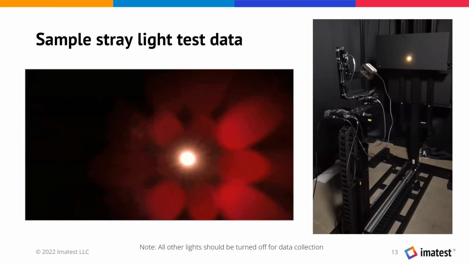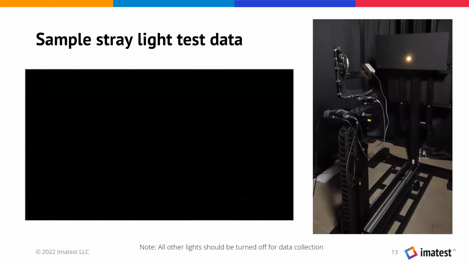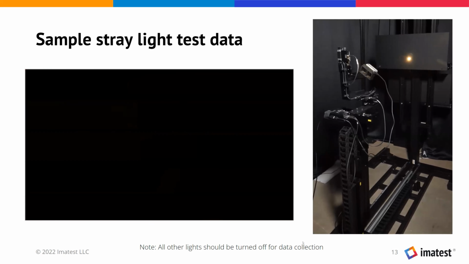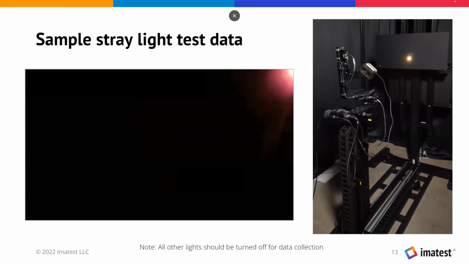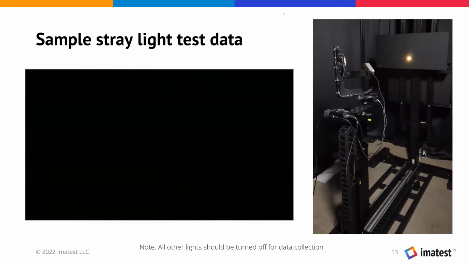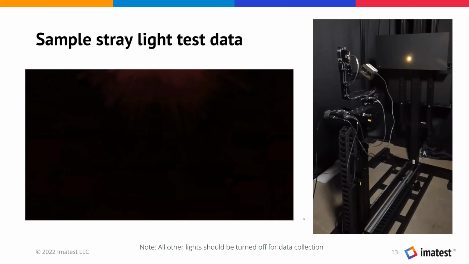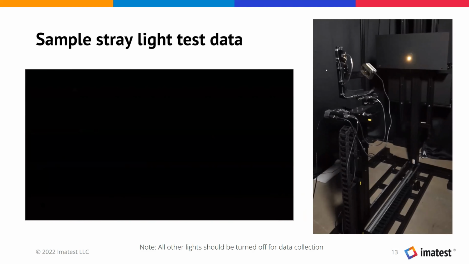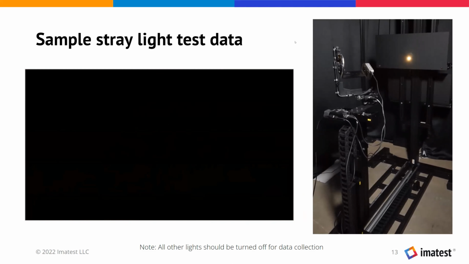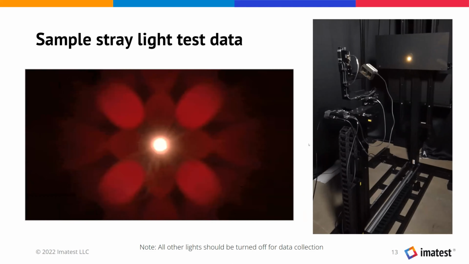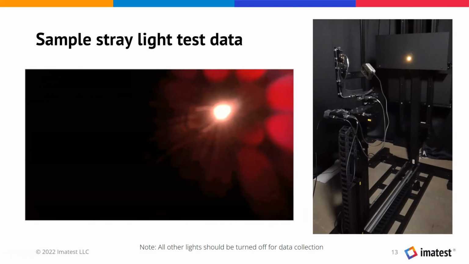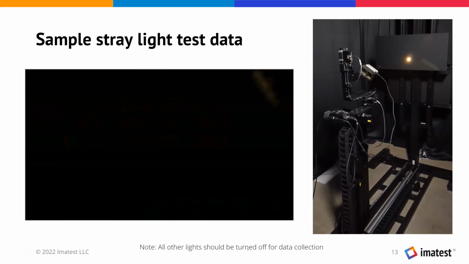So taking a closer look at the data that's shown there, this is how we captured it. There's a GIF of our test lab on the right, where we've got a camera mounted to a motorized gimbal placed in front of a light source, surrounded by blackout curtains. And we're just taking images of the light source at different camera angles. You can see there are different axis sweeps going on here. There's a horizontal sweep and also a diagonal and vertical sweep at the light source.